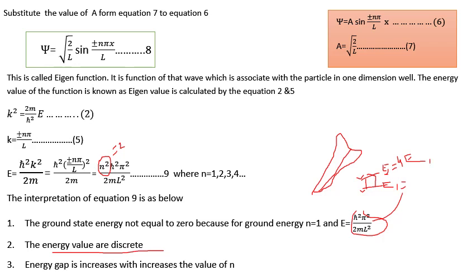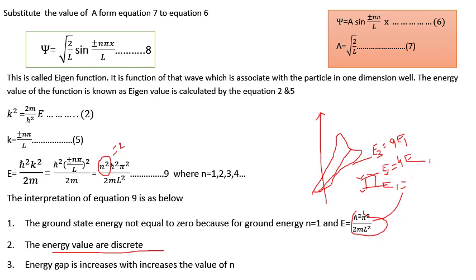It means that energy increases. And when we talk about the third energy level, at the place of n we substitute 3, so 3 square becomes 9, and the rest of the things are equal to E1. It means that the energy of the third level is 9 times E1. So we can see that when we move to upper levels, the value of energy increases. It means that the gap between two energy levels increases.